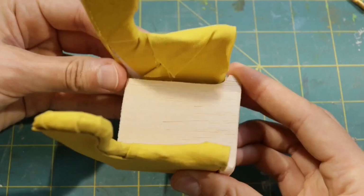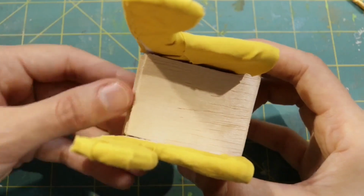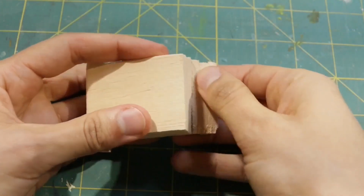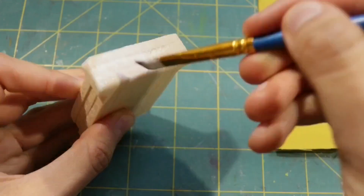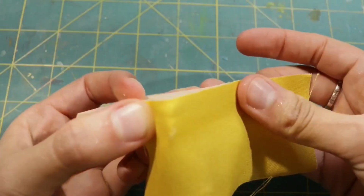I realized afterwards that they were slightly too long, so I had to saw off some 3mm in the back. I then wrapped this part in fabric as well and glued it between the two sides.